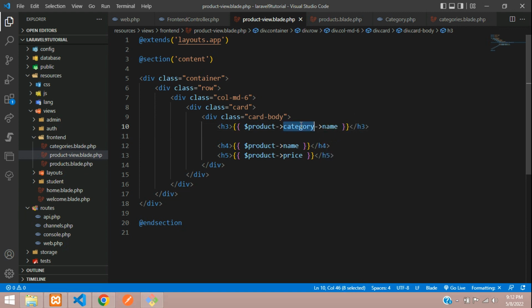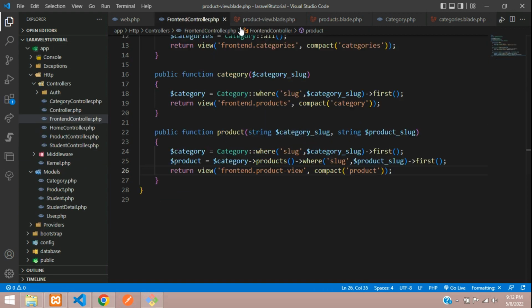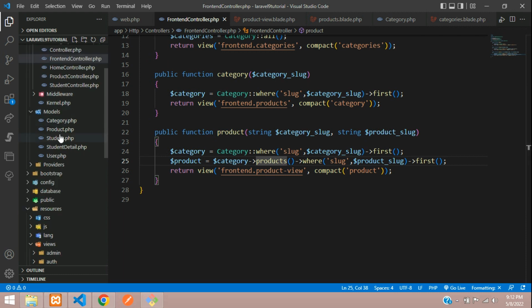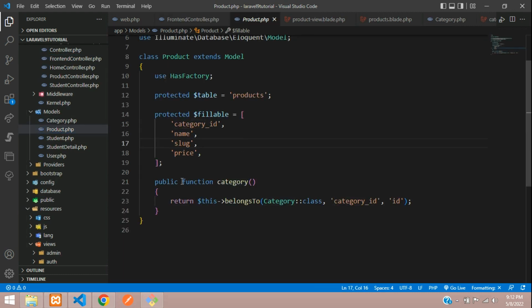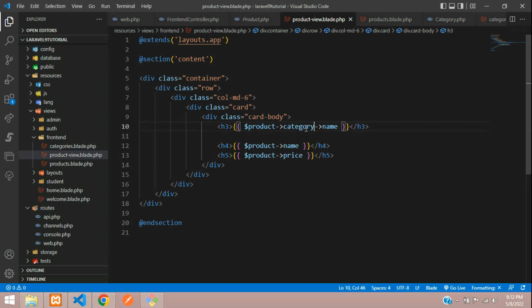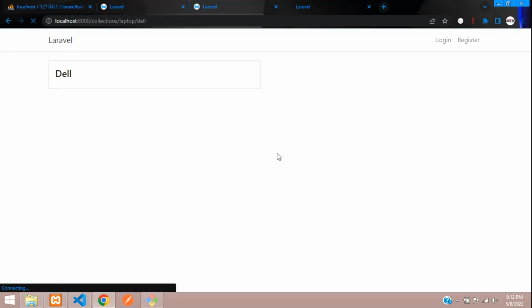So how are you calling this? From where are you getting this category? Let's go to this product variable first. So you went to that product variable and it goes to the products table. Okay. So let's go to the products model. Here is your products model, and you have created one belongs to relationship. That is nothing but category. So we'll copy this function name and get back to your product view. And here you paste that. And from that product category table, you call that name. And now if you refresh, here you get your output.